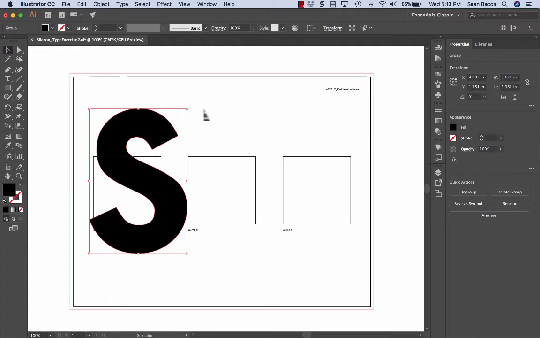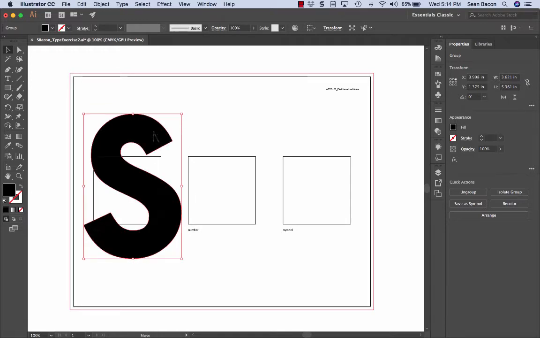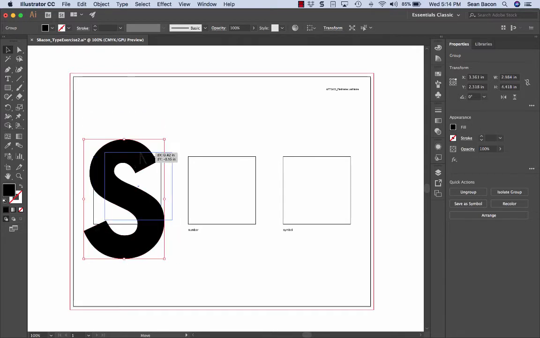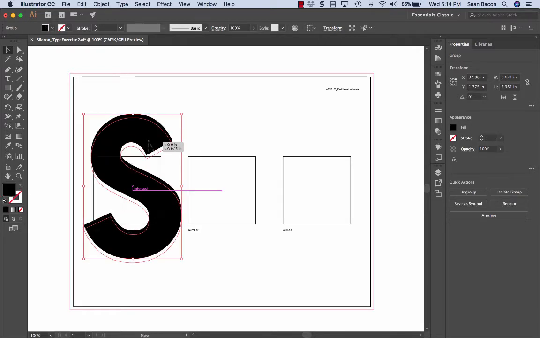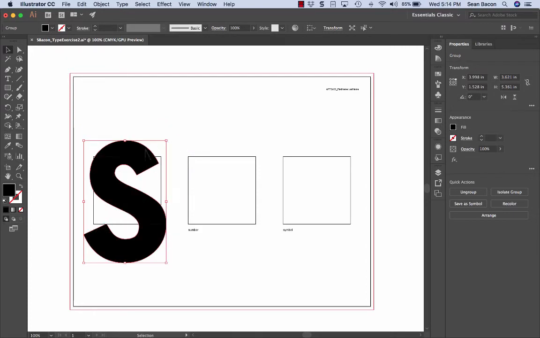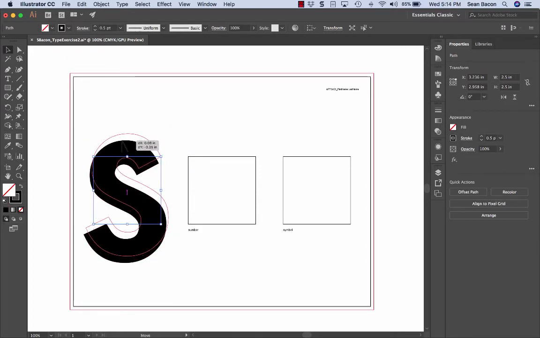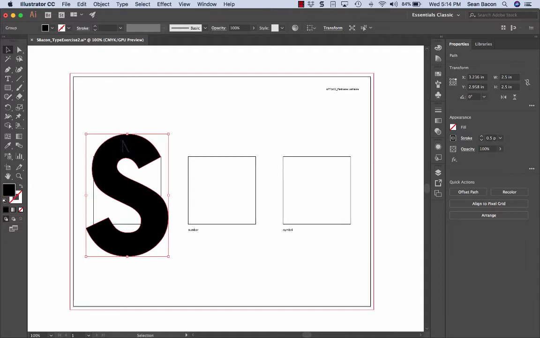So I'm counting on you to spend some time on this and do some sketching and maybe come up with some ideas before you actually get in here, but I'm just going to go ahead and continue through this process. So I'm going to make this S fit in here. Okay. So now that I have this S where I want it, I now want to crop it into this box. So that's going to happen through a masking feature. So I'm going to go ahead and mask it inside this box.